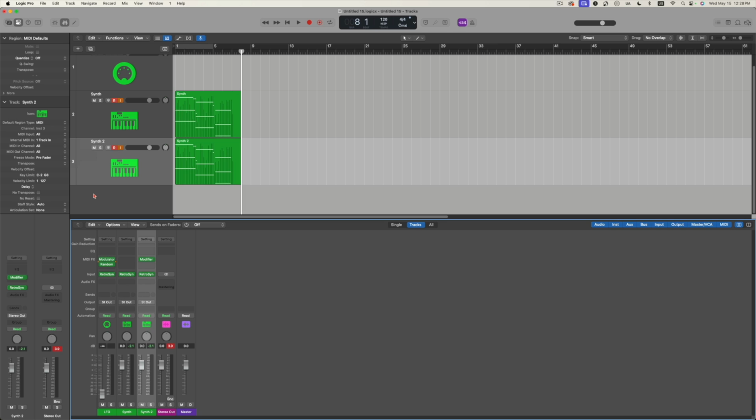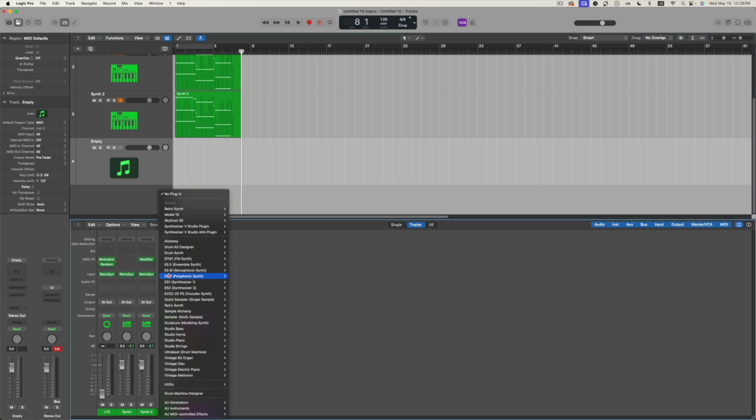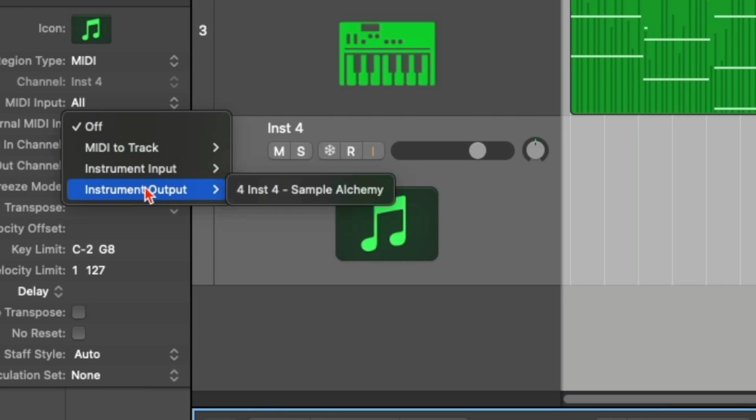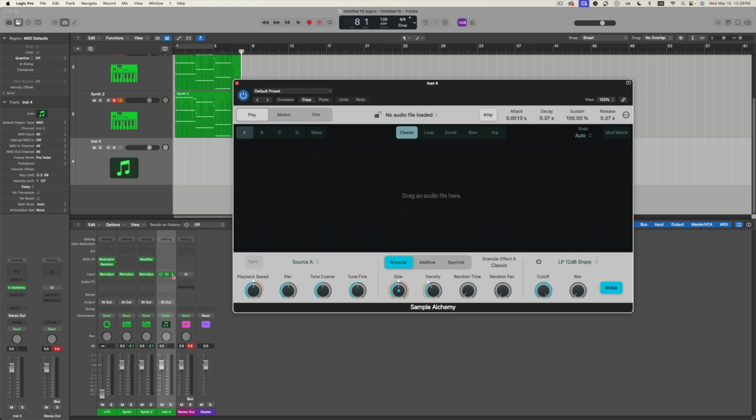The last thing we can do, which is actually pretty cool but very limited in scope right now, is that we can actually take the output of MIDI instruments, virtual instruments, and record that data. And so far, I went through all of the ones we have inside Logic currently. Sample Alchemy is one of the only ones. And so with that selected, you're going to be able to see the instrument output, Sample Alchemy, and yet it's very limited. I haven't really figured out exactly what data it's sending out. So not necessarily a great example. None of the other Logic ones currently have the capability.